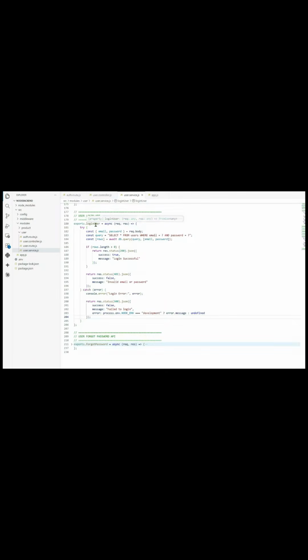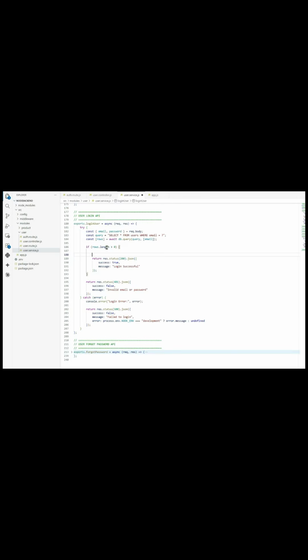This is our login function inside user.service, and here we can see we are directly comparing the password given by the user. We have to change our logic in the login function. First of all, we will remove the password checking in the query. So I'll remove it from here and from the query parameter as well. Now we are getting the user record by email only, and then we check whether rows.length is greater than 0. That means we got the record. We will compare the password here, not in the query.